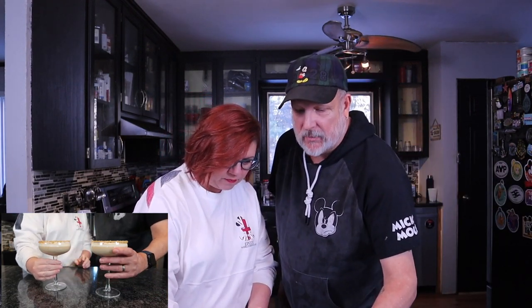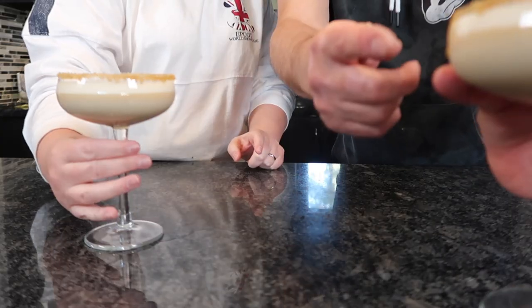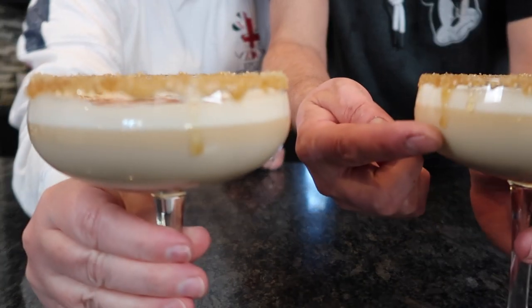It's kind of cool how the maple syrup and brown sugar are running down the rim. Cheers — pumpkin pie martini! I kind of like how it's separated a little bit. It's kind of like the cream came to the top. Smells like pumpkin pie! It kind of tastes like Bailey's — yeah, it's good, surprisingly good! It has a really good finish. I can taste that sweetness on the back and I get a little bit of that pumpkin pie spice.